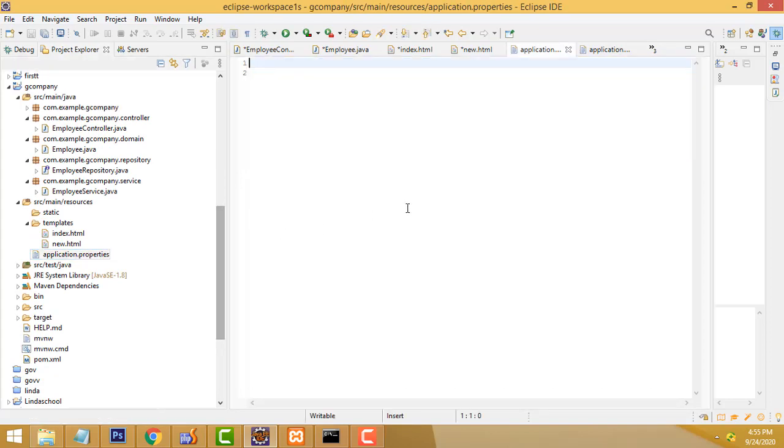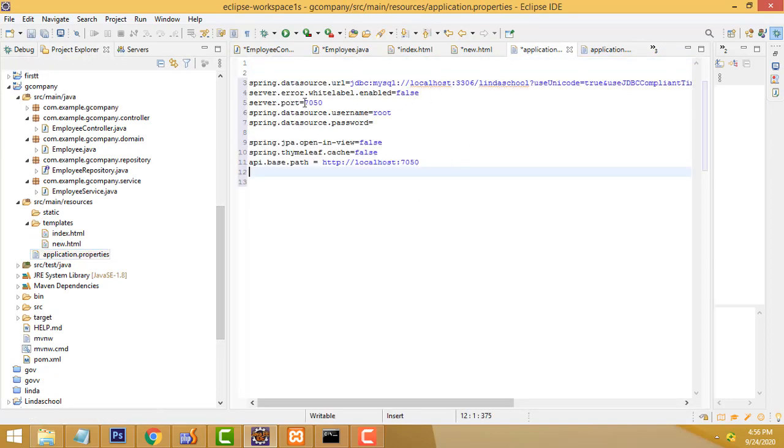We have to set the port, root as username, password. Database, what is the database? G company is the database, G company. Right.